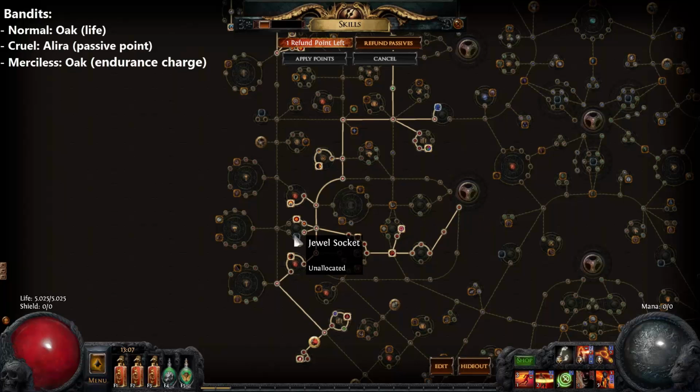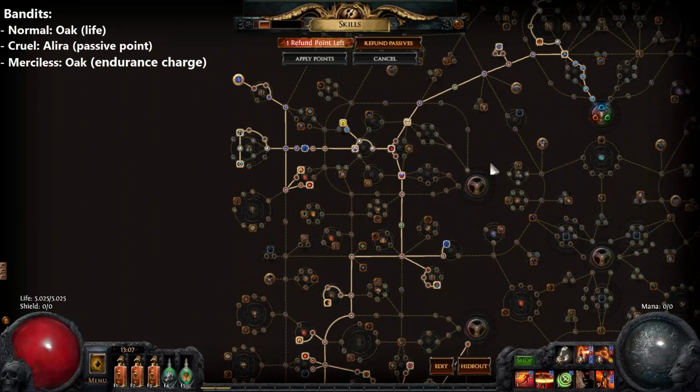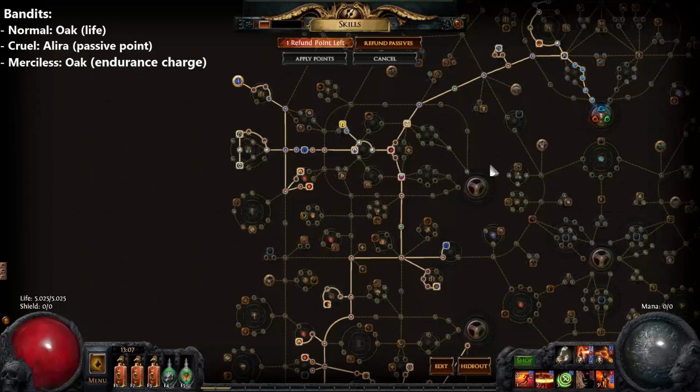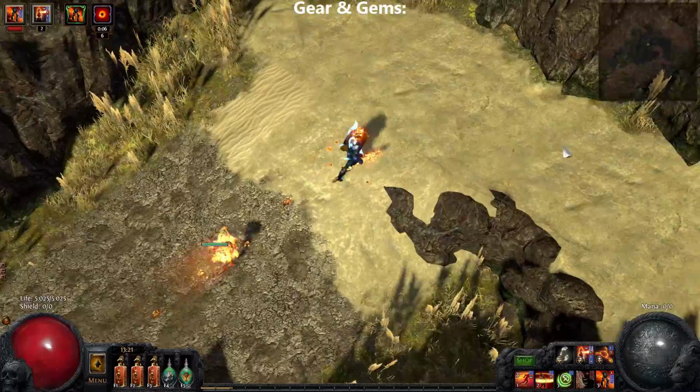The next one I'm trying to allocate is this jewel socket for probably a pure damage jewel, and after that there are 3 available life nodes that I want to pick up as well. So I'm aiming for this character to get at least level 90, 91, let's see. Okay, let's head on over to the gear and the gem setup.